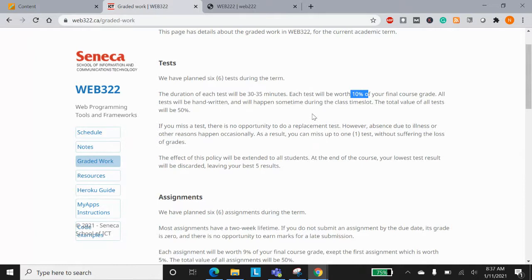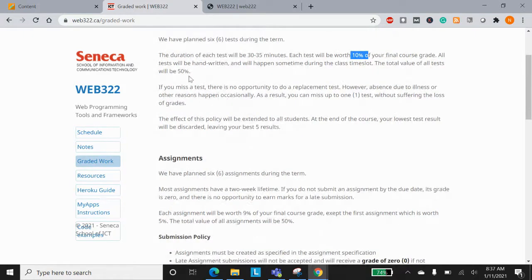Test, little tests, and what happens is that usually students, for some reasons, we all have that bad day when we cannot appear for a class, or we cannot give the test, or we are not in the right frame of mind. So what is happening is that your lowest marks test will be ungraded, and I hope you are familiar with that as well. It looks like these three courses in the chain, 322 and 422, all follow more or less the same plan.